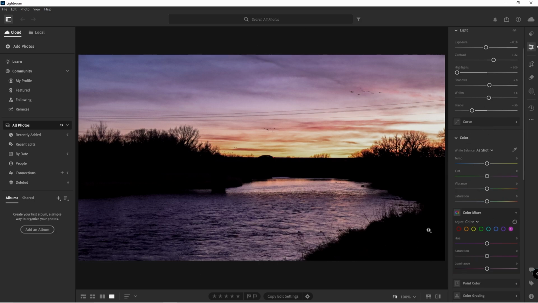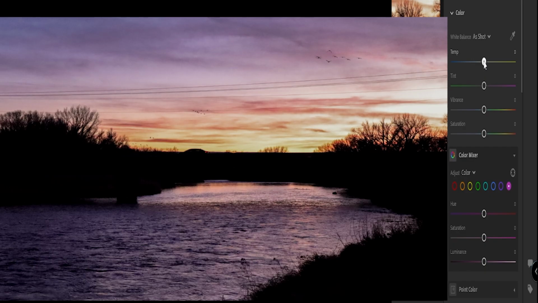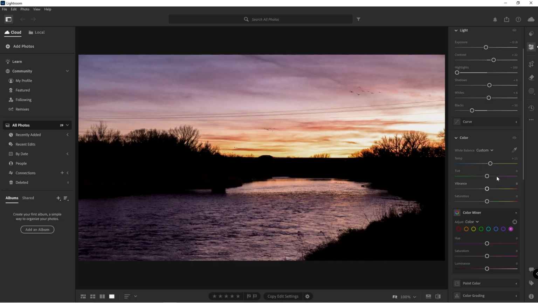For color, this is what's really going to matter on a vibrant shot, such as the sunset shot right here that we got. So this temperature, if you come down, it's going to be more blue, go back up, it's going to be more yellow. I'm going to want a little bit of yellow here so I can bring out this foreground, the first part of the sunset, where the yellows and the reds and the oranges are. Just a little bit though, so plus 11 is probably good for this photo.